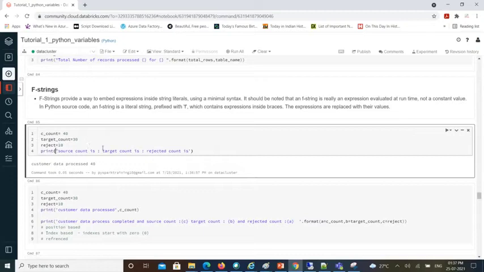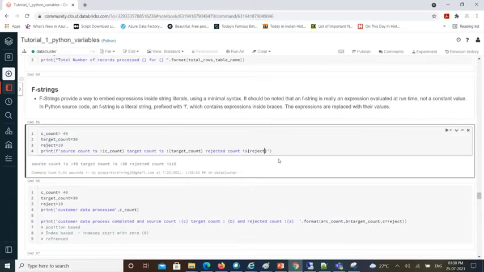So we can use f, which means format string. A normal string prints as it is. Inside it, wherever you want to use a variable, you can use curly brackets. I want to print this variable here, this variable here, and this variable here.